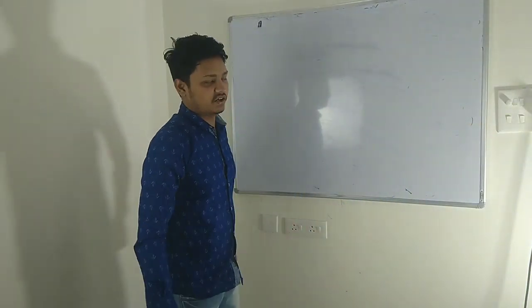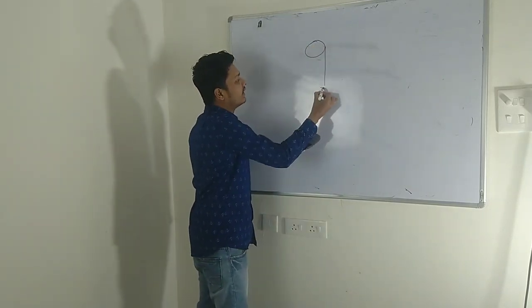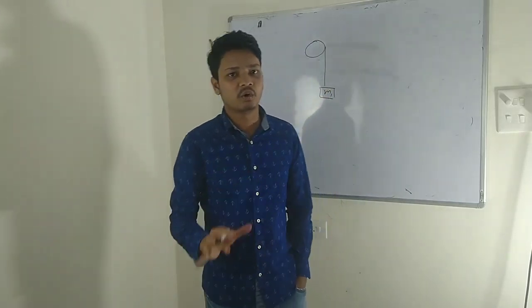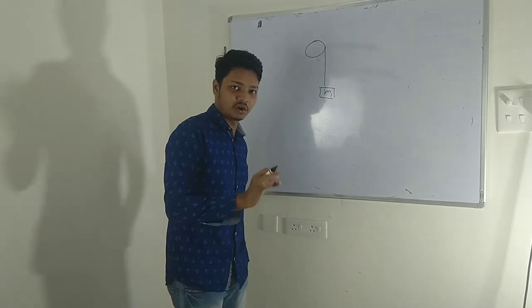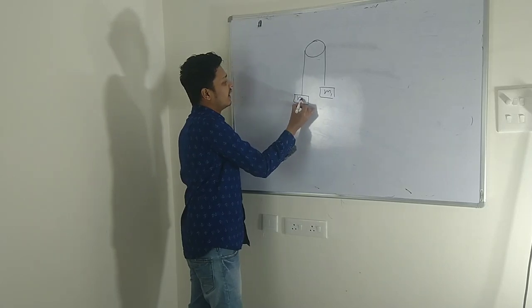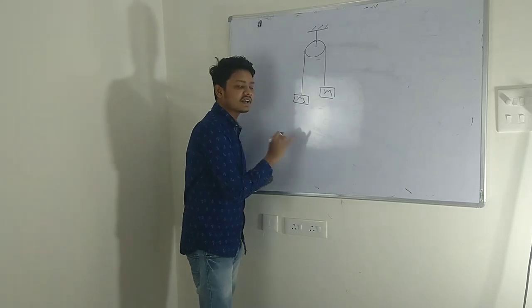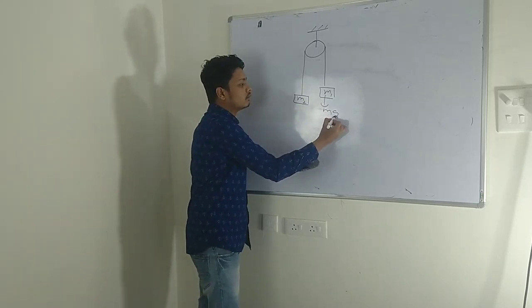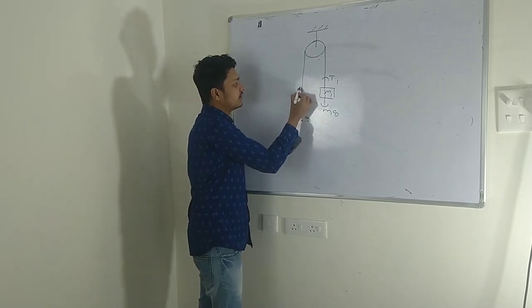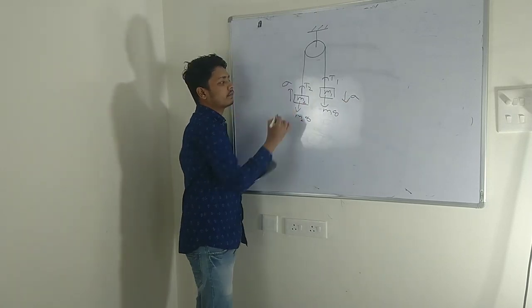Pulley system I will discuss now. So you have a pulley here, and I am teaching you like a revision class. Everyone whoever is watching, this is a revision class. I am not teaching you in detail. Then another is M2. This is your pulley. So what are the forces acting on it? You know, M1G, tension T1, M2G, tension T2, and acceleration, let it be A.